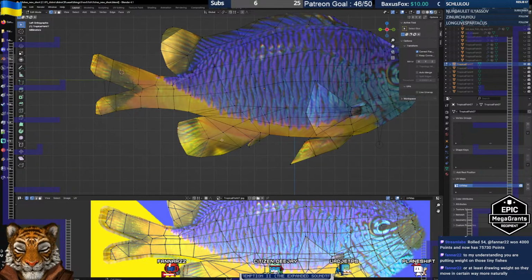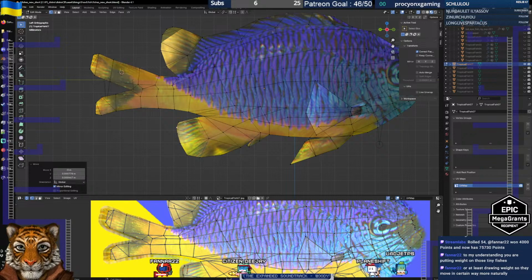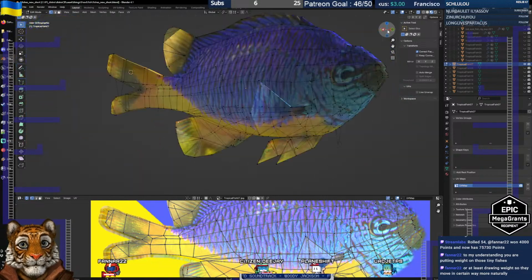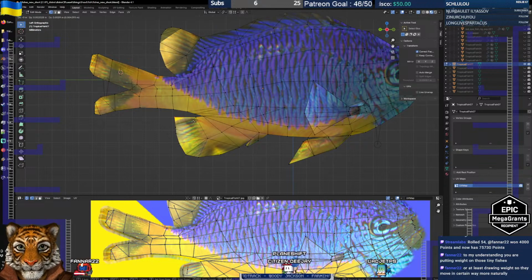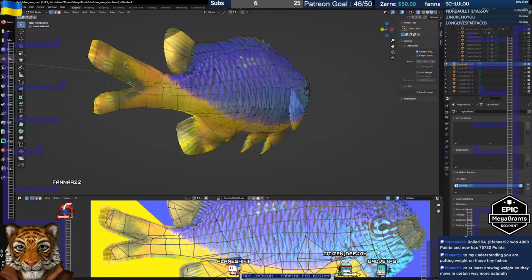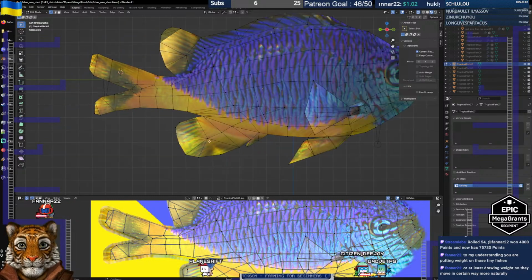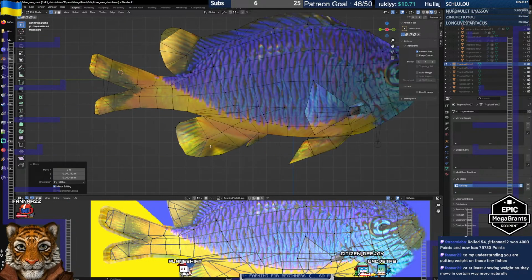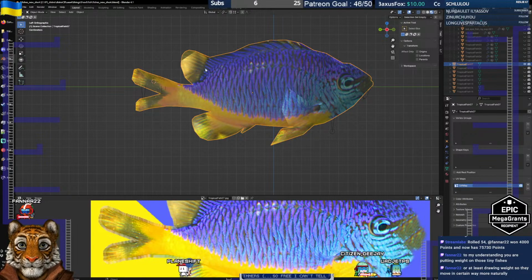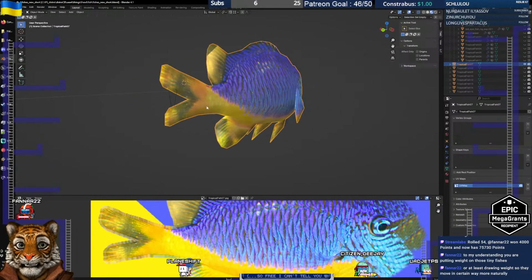So it is exactly where we have to add a bit more geometry, I guess. Okay, I think it's better. Okay, I think it's more round, right?